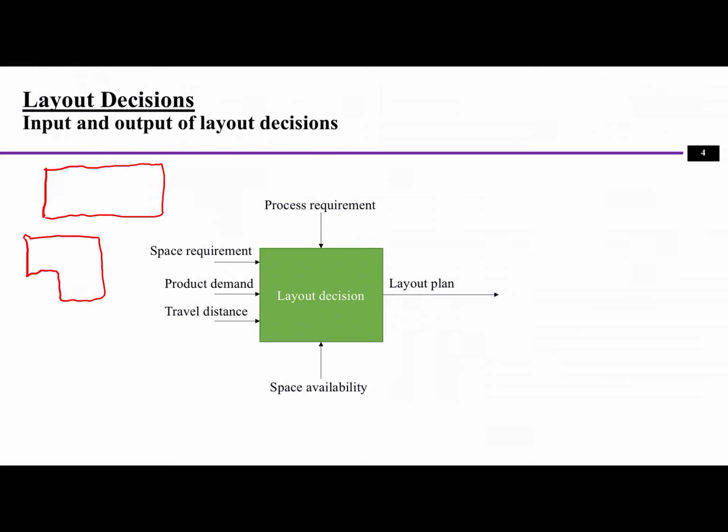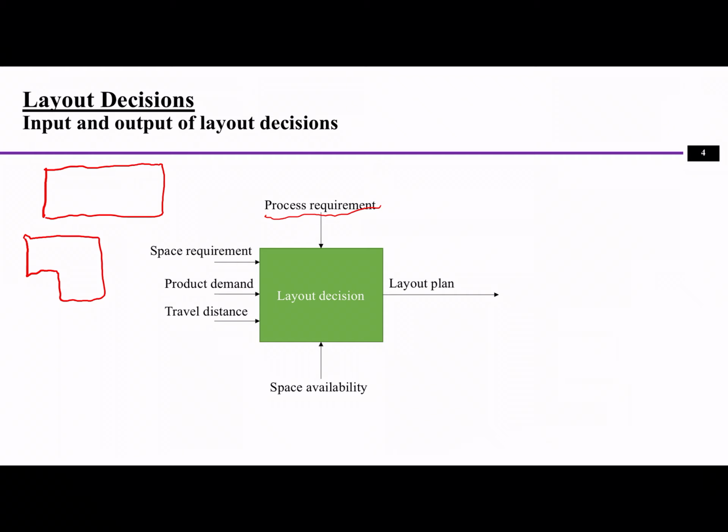Well, another set of requirements will be the process requirements. Then you still have to consider the process flows. For example, you might want to group a certain type of processes. For example, if it is all metal work or metal cutting, lathes, all these kinds of processes, you probably want to put them together so that similar processes are together, so they have the same environmental or safety considerations.